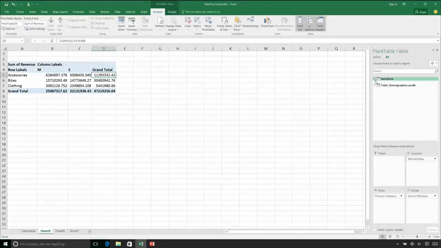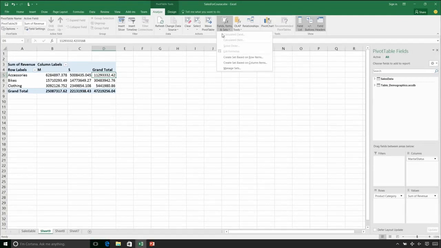Now, for example, if I want to repeat what I did before, if you remember, about adding calculated fields to calculate, for example, the margin on top of this new data, see what happens. The calculated field area is grayed out. So there are some things which are working great. I can now use multiple tables. On the other hand, the calculated fields that were my friends before are not available. If I do a right click here, it tells me that I can add a measure. So there's a lot of new things here which I'm not familiar with.